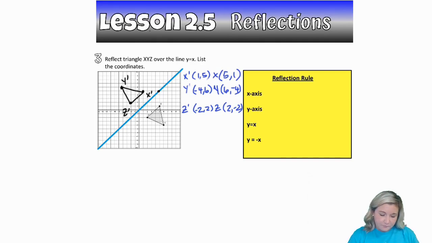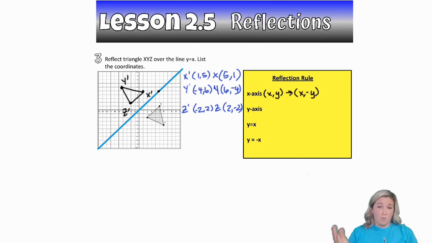So let's take a look here. Here's our reflection rule. So a little bit it is going to look the same, but it's different from the transformation because the transformation is based on the information that you're given. And so you change some numbers in there, but the premise is still the same. Here, you're going to have to look at the line that you're reflecting over to see if that's going to help you. So we have x, y is going to go to x, comma, negative y. So we just make the y value the opposite sign. So when I say negative, that doesn't mean that if it was negative, it stays negative. If it was negative, it then becomes positive. So we're just changing the sign of y.